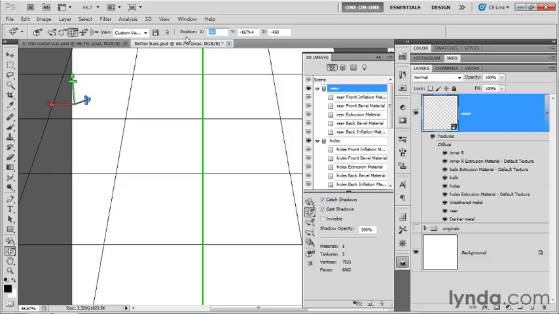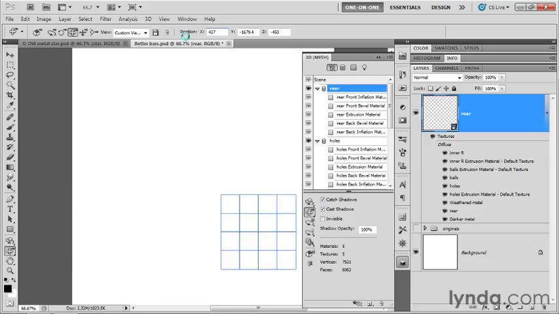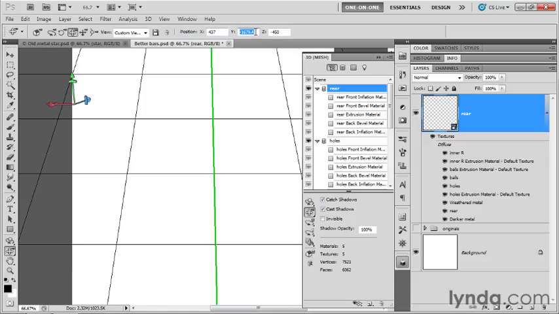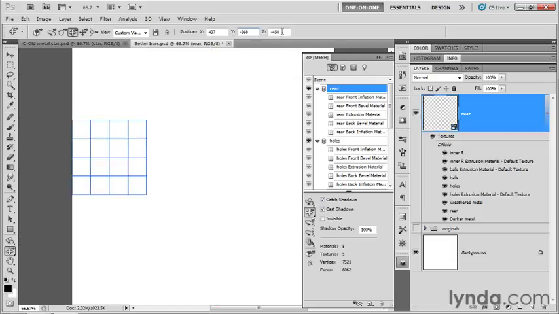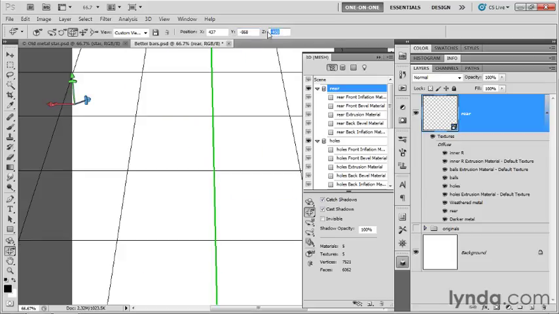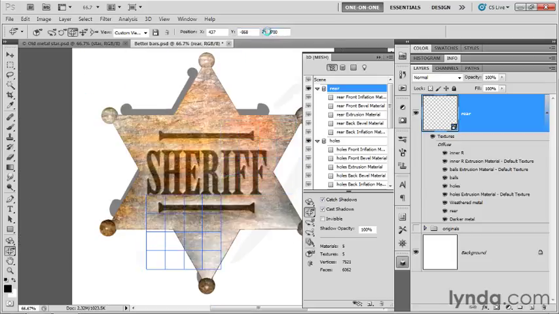And I'm going to change the X value, not that much, just to 437. And then I'll make that Y value negative 868. And then finally, let's go ahead and change the Z value to 700. And miraculously, that all of a sudden takes us to exactly where we need to be. So just bear in mind, if you're trying to find your way around, that's one way to work.